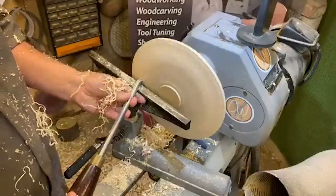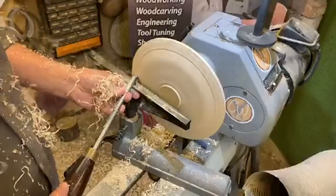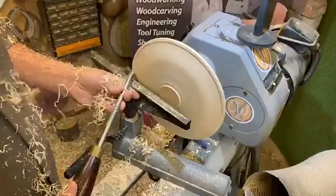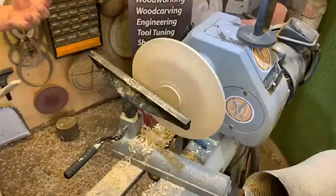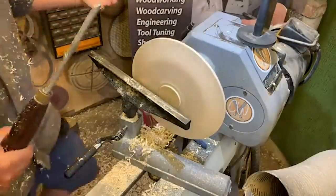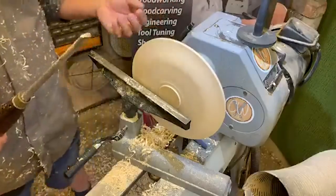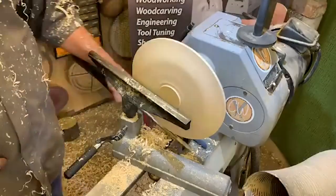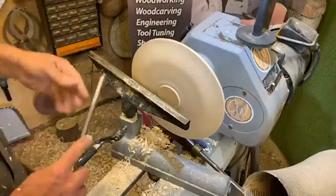Is the suction pipe just for dust? Yeah, we're going to turn that on in a minute. So you might have noticed I'm taking this fairly slowly, fairly gingerly, because of the exact reason that we're just starting to get now. It's a thin piece of timber, and you get a lot of vibration through it. So I'm just going to go over to the smaller bowl gouge and take a couple of cuts.